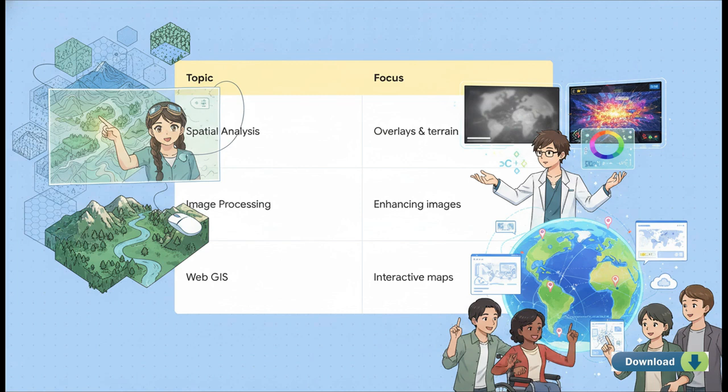You also learn digital image processing, which is the applied science of digitally enhancing and mathematically classifying those raw satellite images, so the software can automatically tell the difference between concrete buildings and forested areas. And ultimately, this extensive pipeline leads to web GIS and mapping. Here, analysts take all this complex spatial data and deploy it into intuitive, interactive online apps that everyday users can seamlessly click around and explore.